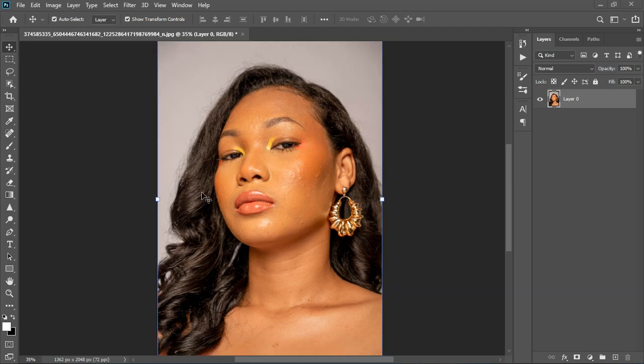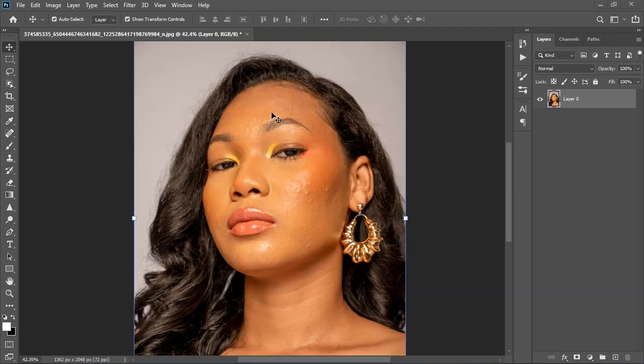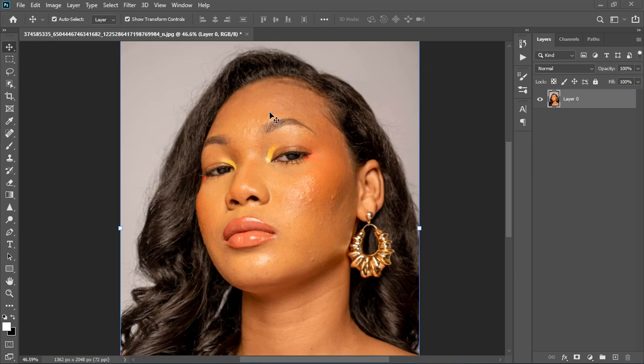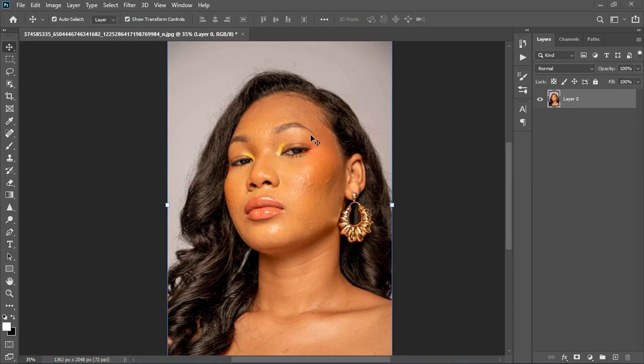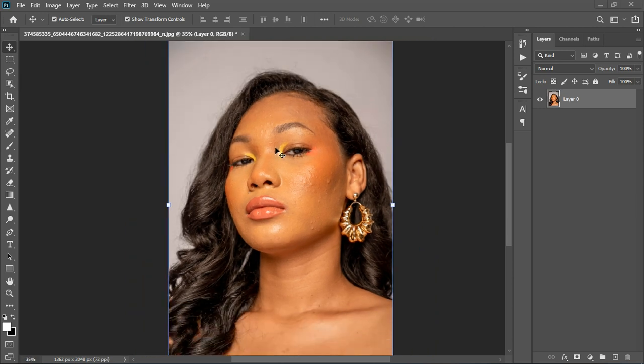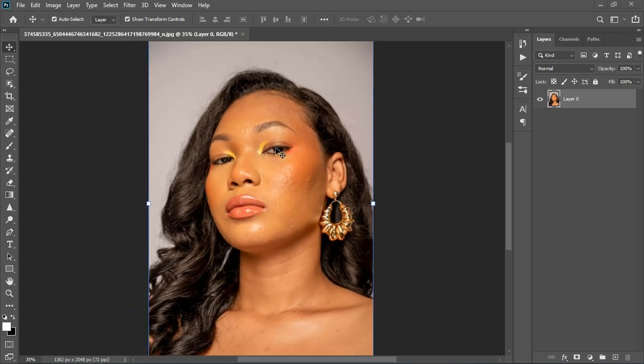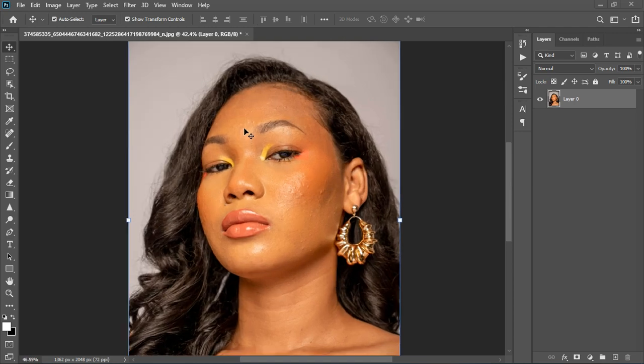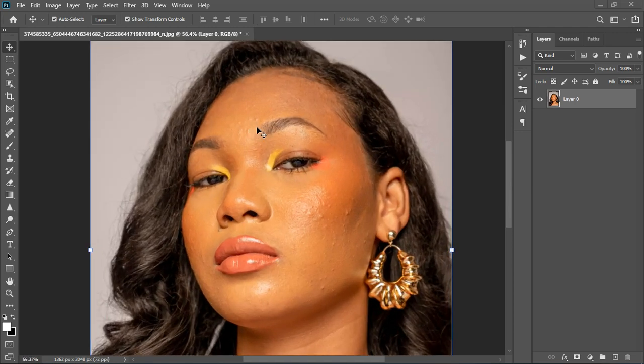Okay. The first thing, as a beginner, when you're trying to edit, is to notice what you need to fix in the image. There are tons of tutorials online and so many techniques, but just find your own technique you can use, and I promise you, you're going to master it and do amazing things with it. Okay, so for this image, the first thing you would like to focus on is the colors and the exposure.